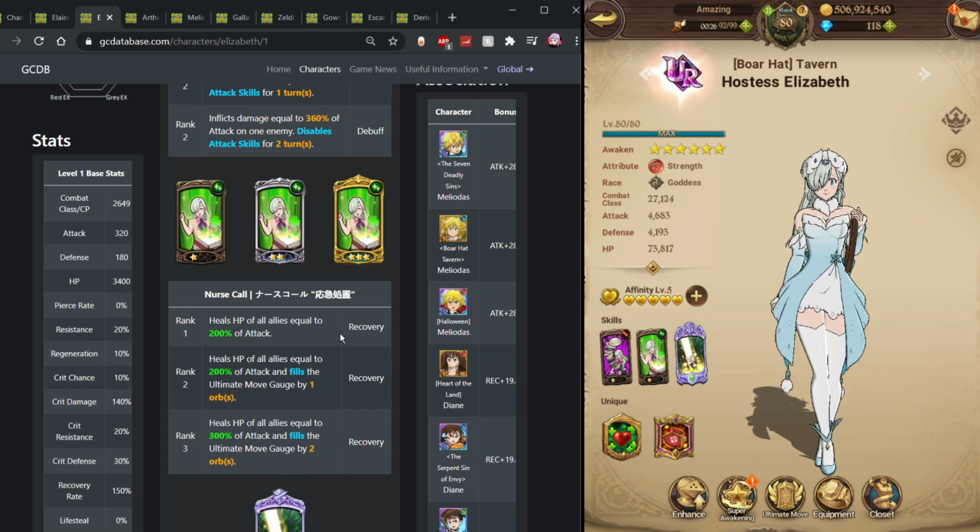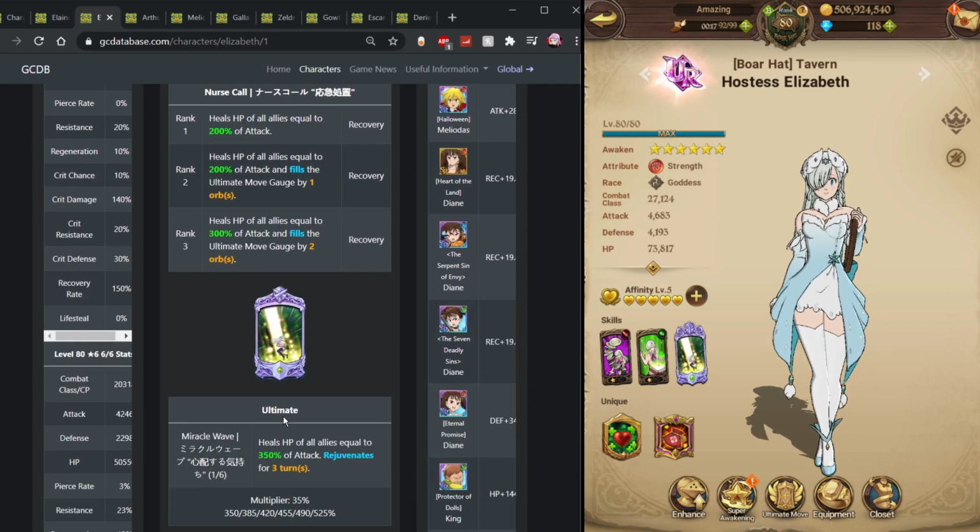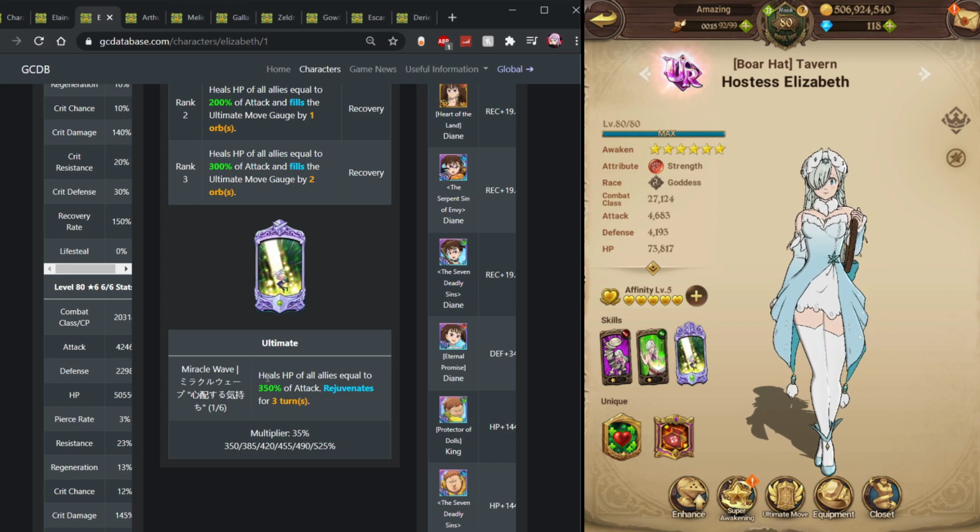so you can kind of use her as like a bootleg green Liz from the Grey Demon. We can kind of rush the ultimates as well. She's pretty good for that scenario. And then her ultimate here is actually going to apply Rejuvenate and heal you for 3 turns.